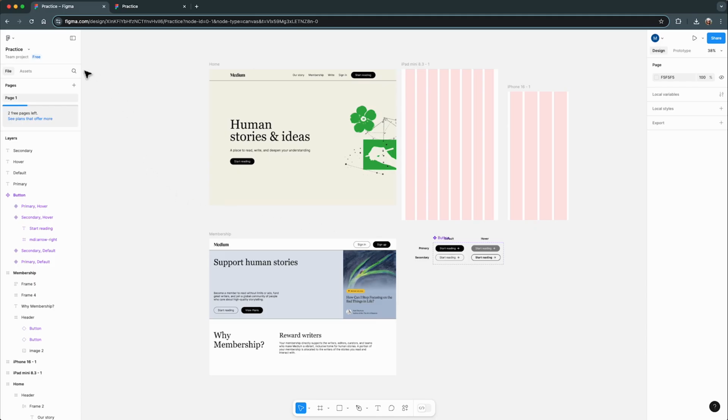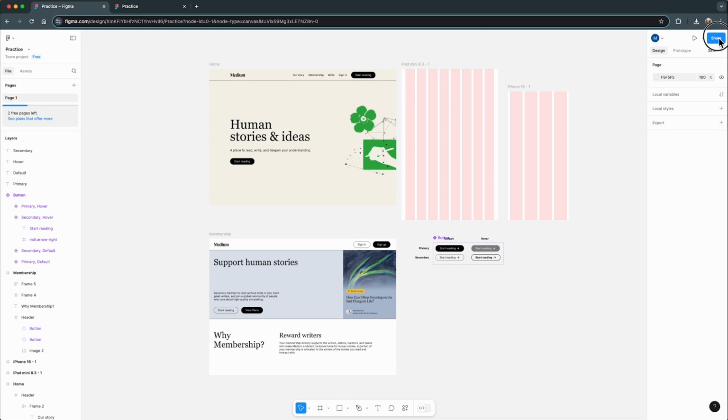If you remember, we defined this practice file within a team project at the beginning. So, what should we do if we want to add other designers to work on it together? Or sometimes you might just want to share the project with a client or developer for preview purposes, and it doesn't necessarily need to be a team project. In that case, you can head over to the blue Share button at the top.